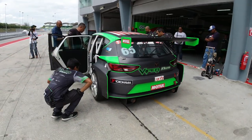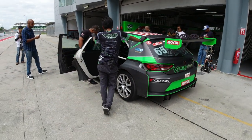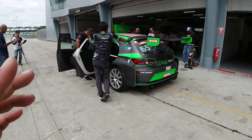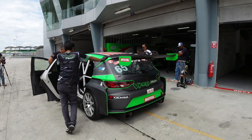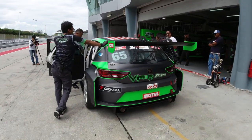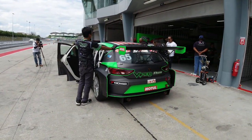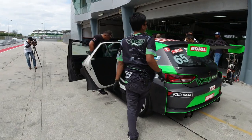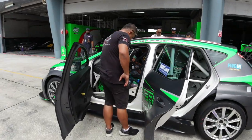Much of the car is still what you see on the road — it still has 4 doors and everything, because this is part of the homologation. I just want to share that with you guys. I hope you enjoyed that little experience with Viper Niza. Thank you very much to Viper Niza and Douglas for inviting us for the WTCR car media experience. It was an absolutely awesome experience. Thank you.